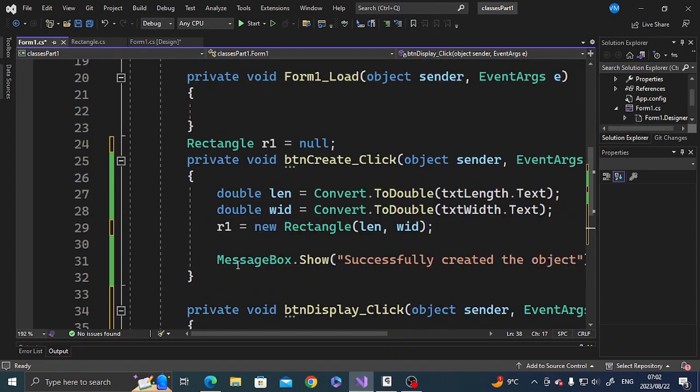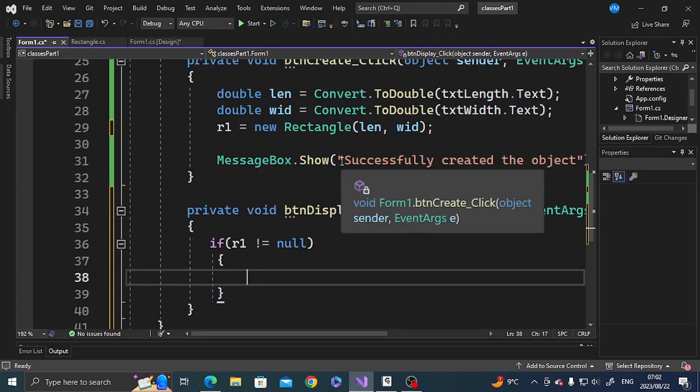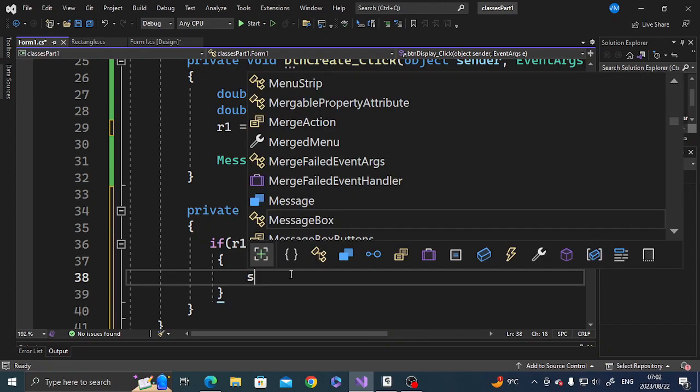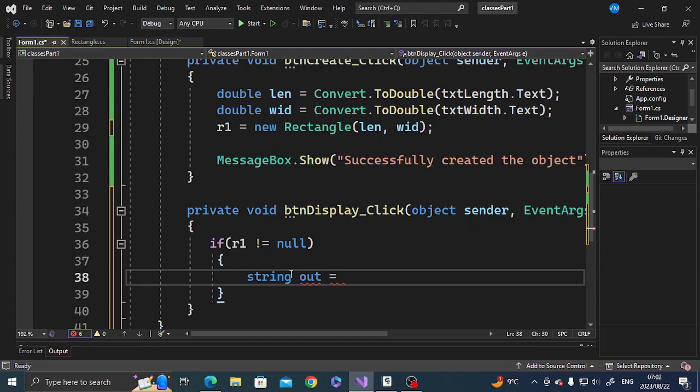Only when the user clicked on this create button, we will create this R1. We will display the properties of R1. So we are going to say string output equals to, let's say, we are going to say length is equals to, then let me close here.